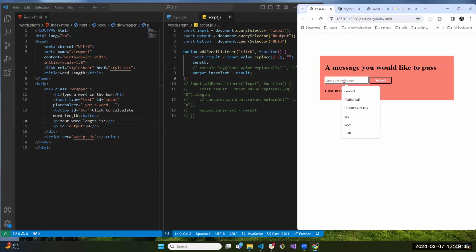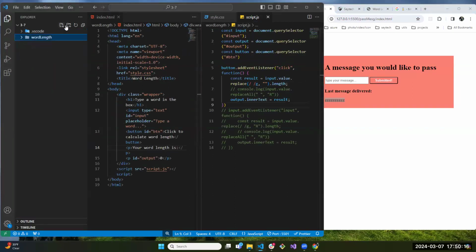Let me start typing here a bunch of F, and then on submit, we want to see the message that was passed, last message delivered, right here. The button was changed into submitted, and on the input click, it changes again to submit. So that's its default value. And then we can add some more, and on submit, you can see that the message was updated.